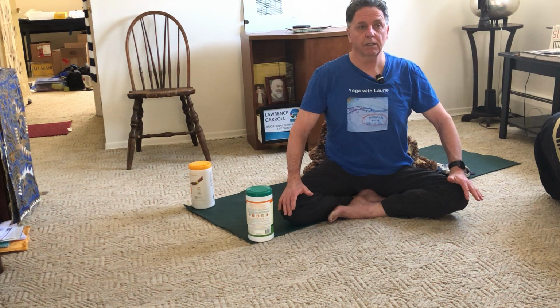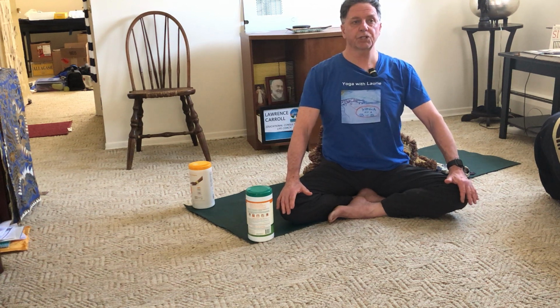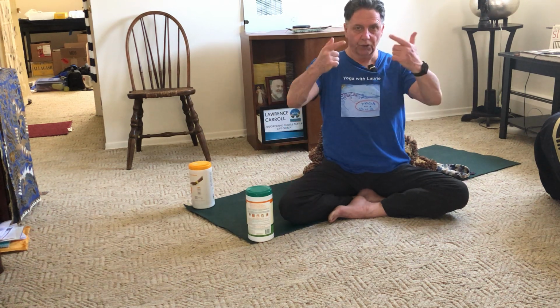So I talked about the potential for doing the 6 directions of the spine every 30 minutes during the day. And the reason I do this is to maintain a lot of vitality in your spinal cord, in your spinal column. And as the central nervous system runs down through that back, it's really important to maintain a good highway, a good infrastructure. So by moving it regularly, we can do that. And it takes about 30 seconds. Let me show you a 30-second rendition. You can join me if you like.